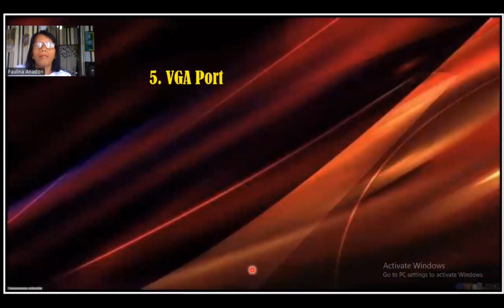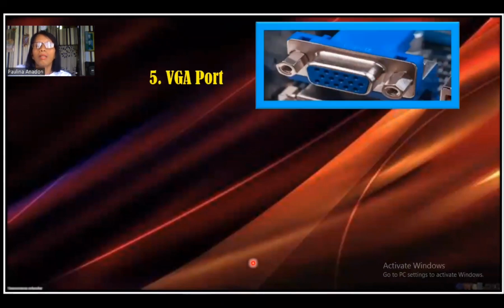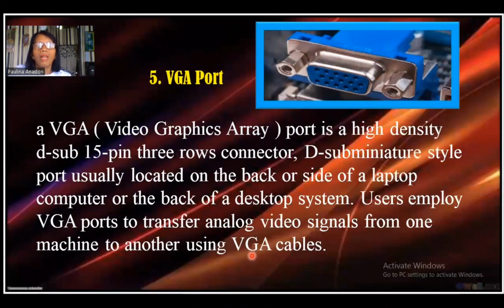The next one is the VGA port. Shown is an example of a VGA port. A VGA or Video Graphics Array port is a high density D-sub 15-pin, 3-row connector, D-sub miniature style port usually located in the back or side of a laptop computer or the back of a desktop system. Users employ VGA ports to transfer analog video signals from one machine to another using VGA cables.